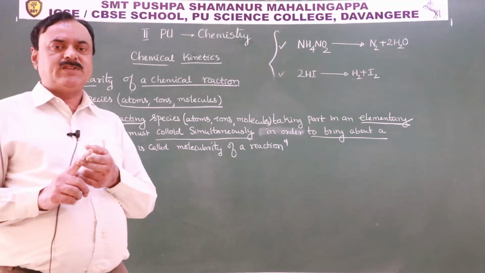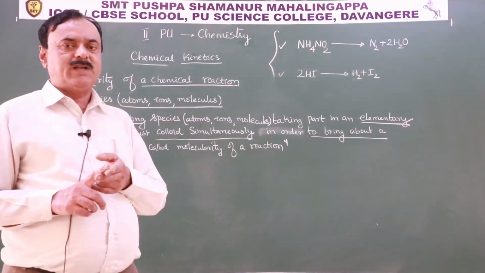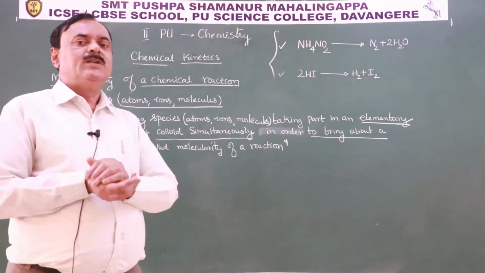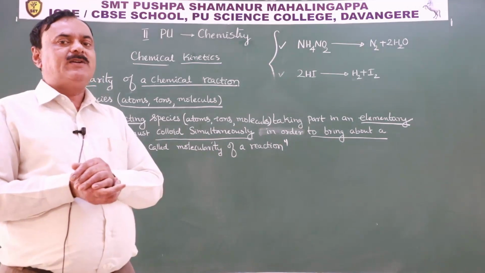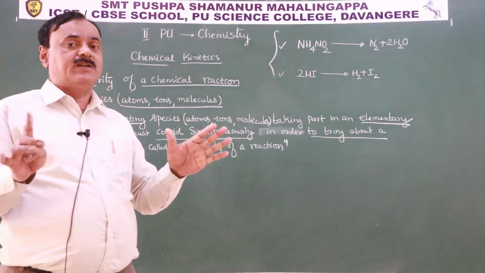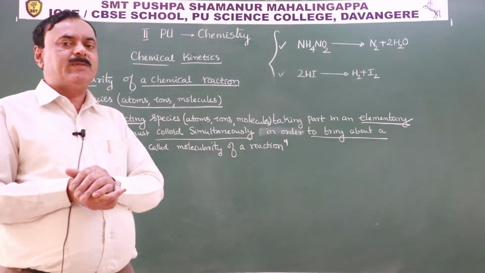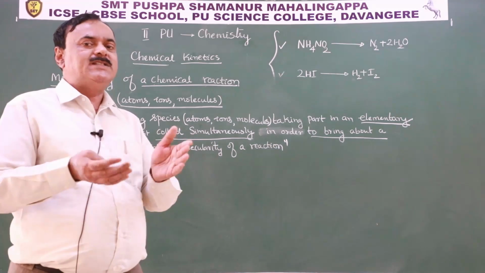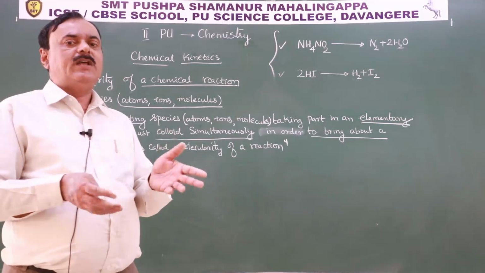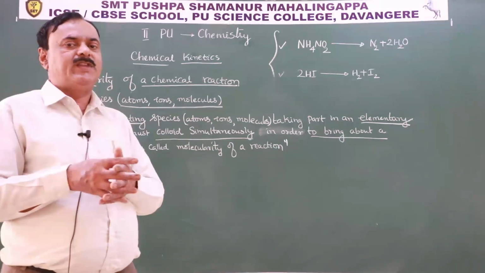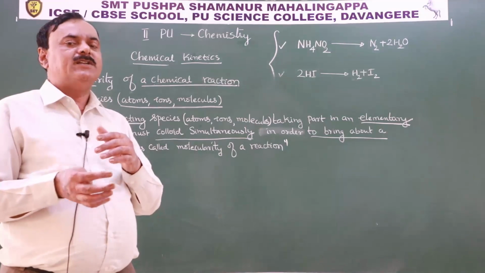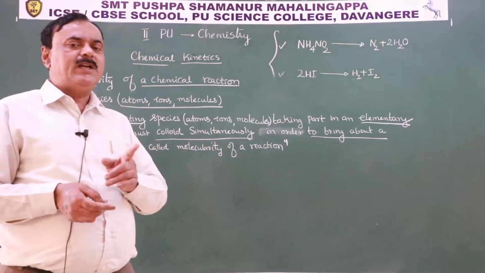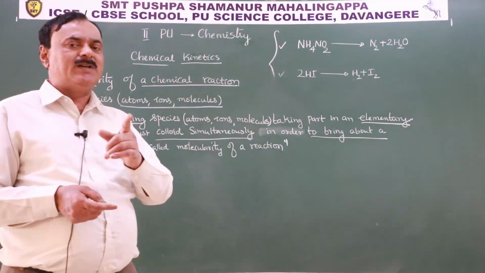Molecularity of a chemical reaction may be 1, 2, or 3, but it is not 0. This implies that zero molecules are participating in the chemical reaction. Molecularity is not a fraction, meaning fractional molecularity is not possible, such as 0.1 molecule, half a molecule, 3/4 of a molecule or a quarter molecule. They are not involved in any chemical reactions. Molecularity of a chemical reaction is always a whole number.